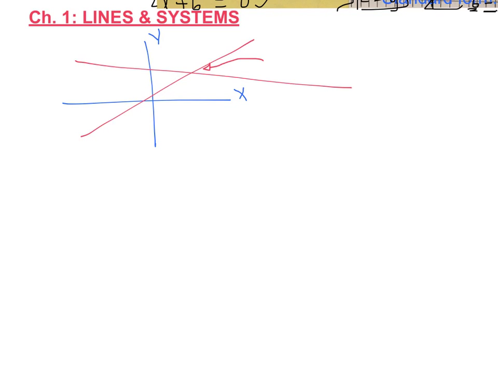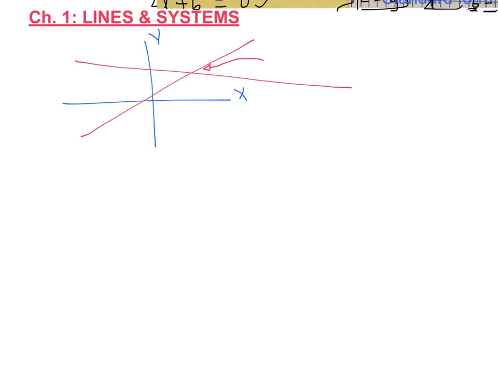But if the lines are not parallel, and if they're not equivalent equations, so basically one equation is a multiple of the other one, you multiply every term by 2, for example, double the whole equation, that would make the same line in the graph. They would never cross because it's the exact same line. You would have an infinite number of solutions in that case. But usually you're going to have one solution. There are two lines with different slopes that are going to cross at a certain point.